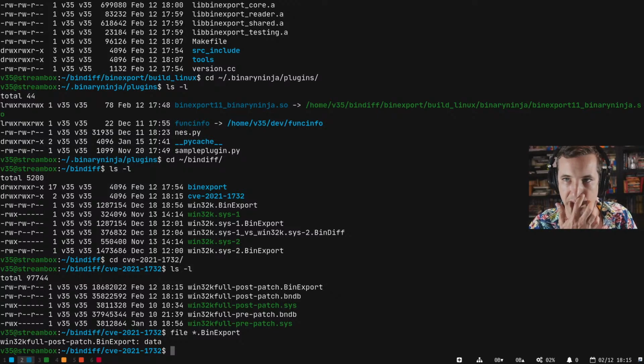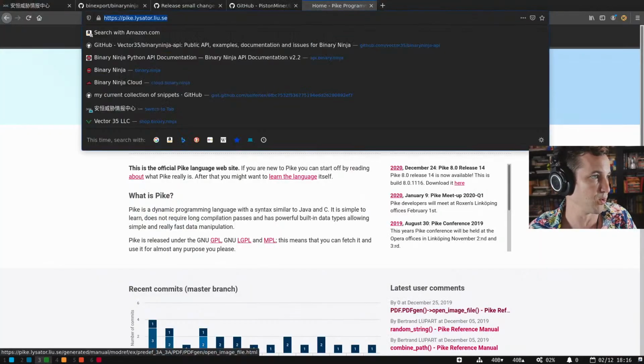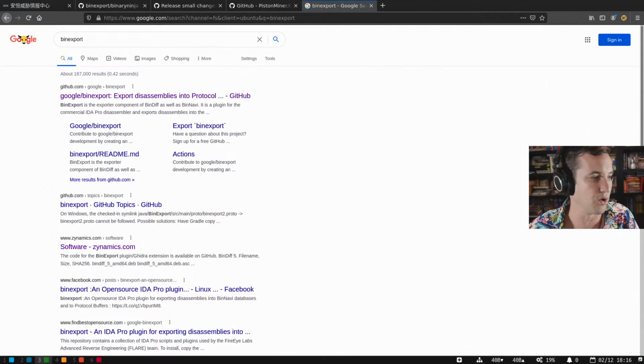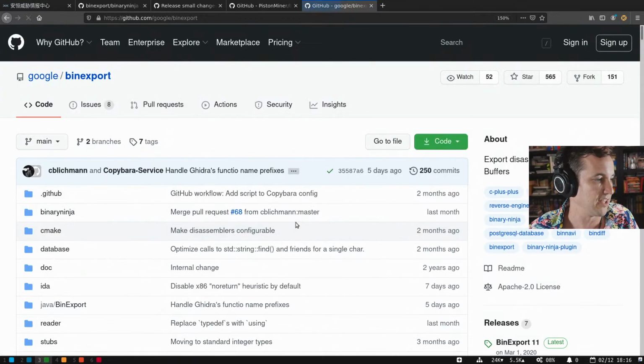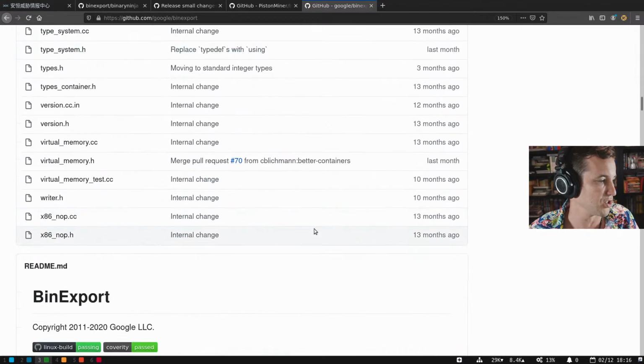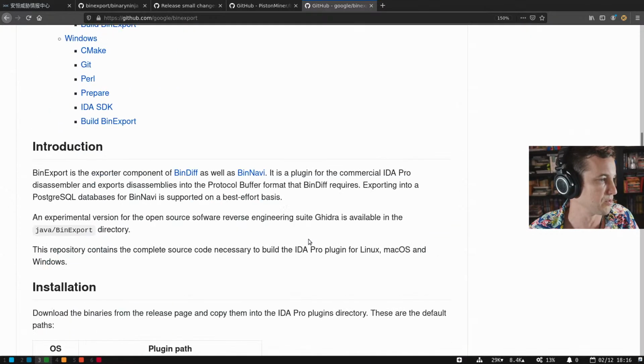Data. Right, protobuf. We should know that. We saw protobuf being used. So this is done by the BinExport tool. And I think we'd actually have to go look more at BinExport, but it doesn't actually know anything about the code, I don't think. I think it's just the IL doing the assembly and the basic blocks, and it uses that in its own protobuf representation. But let's actually read through this real quick.